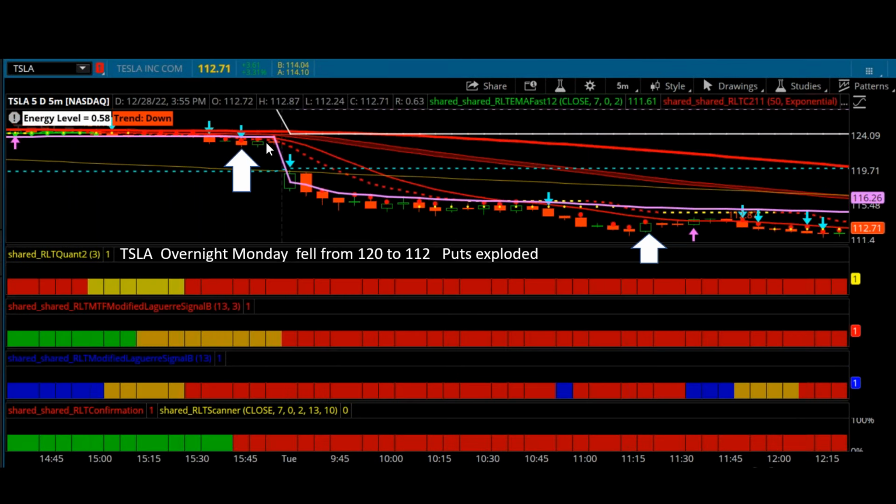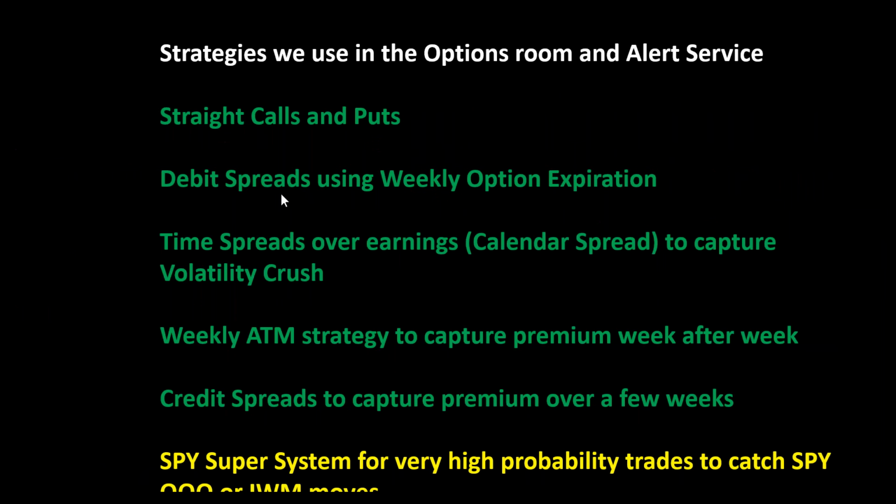This was Tesla. We used it overnight. Just kind of show you how we can use this for overnight trades as well. It was bearish here. You can see it was bearish across the board, and it broke down here at the end of the day with a pop out of the box signal. So we took it short overnight, and we did get a gap down. So it was pretty nice. Doesn't always work, but we got a nice gap down in that. All right. So again, that covers all of them.